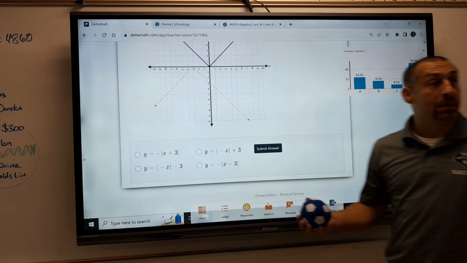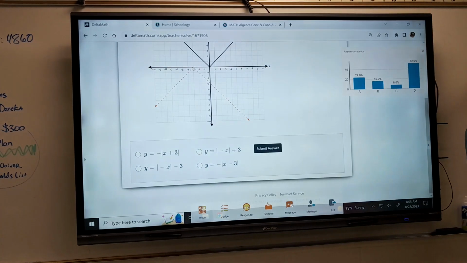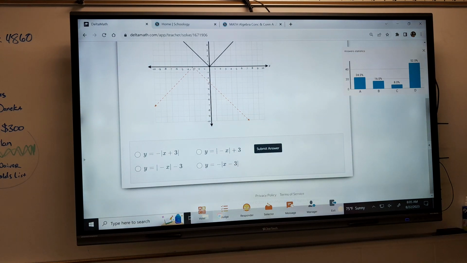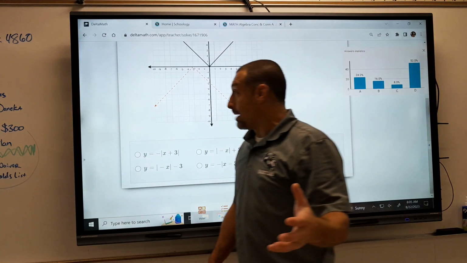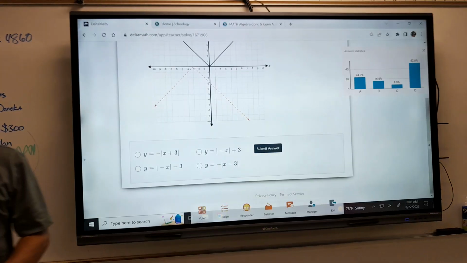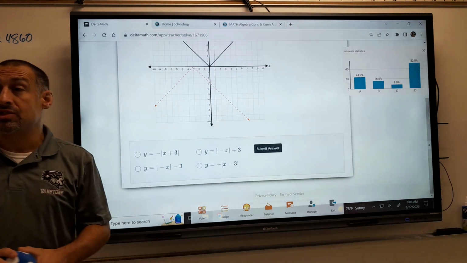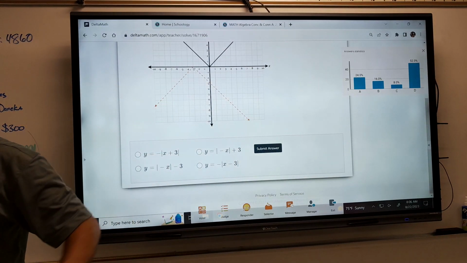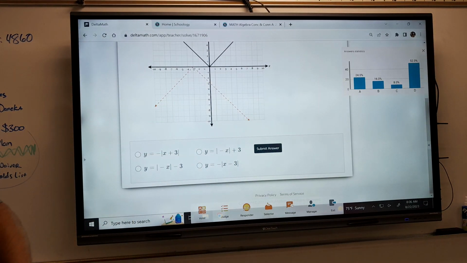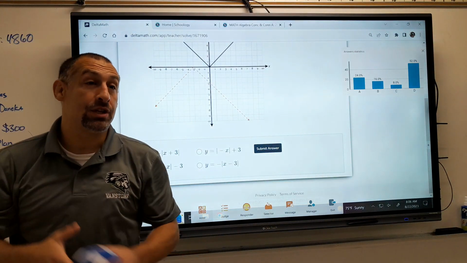Inside the parentheses, outside the parentheses? Lateral shifts are located inside the parentheses. Vertical shifts are located outside the parentheses. So if we're doing a lateral shift, in this case moving left, where would it be located? Inside. So we moved left. What sign is associated with moving left? It's on the board. Positive. It's the opposite of what you might think it is.